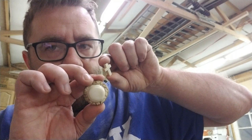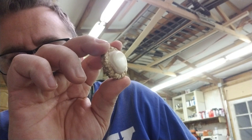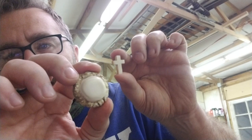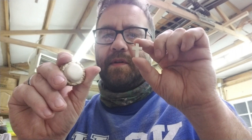You can kind of see, if I get it in the light right, it has its own shine to it just from sanding it. Same with this. It's hard to catch it in camera, but it's there. It kind of polishes it, gives it its own shine, similar to what a stone would do. But now these are pretty much done.